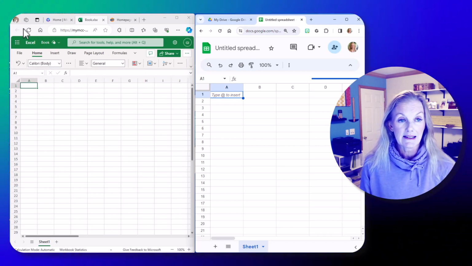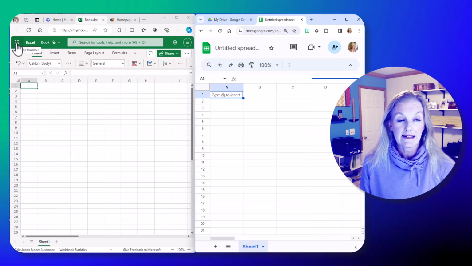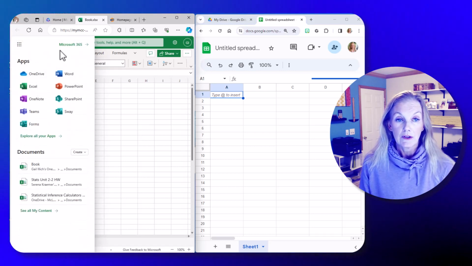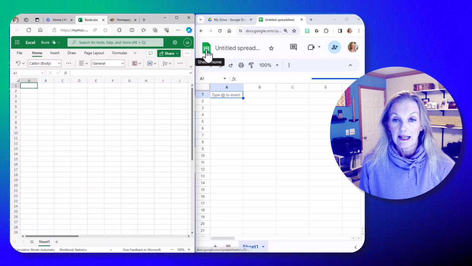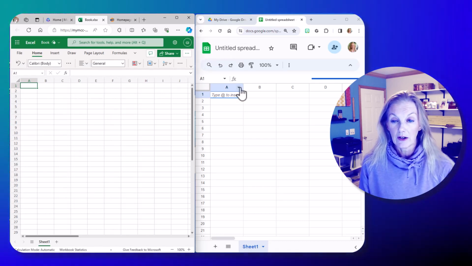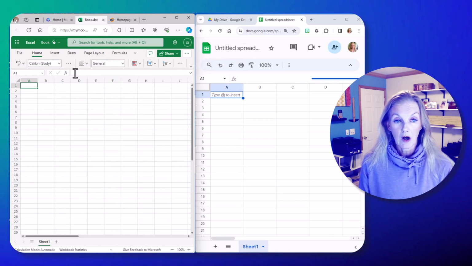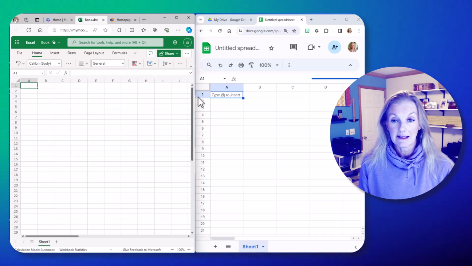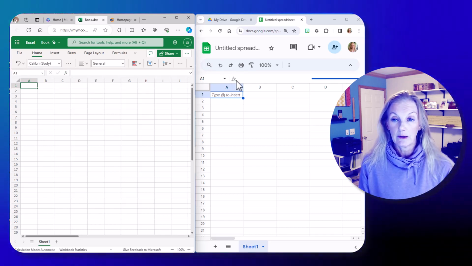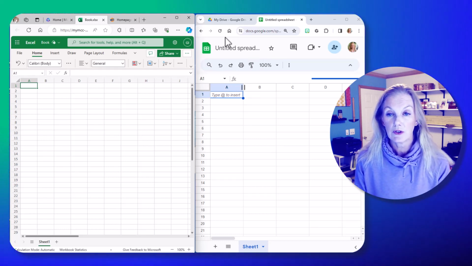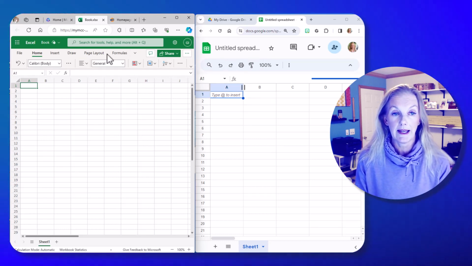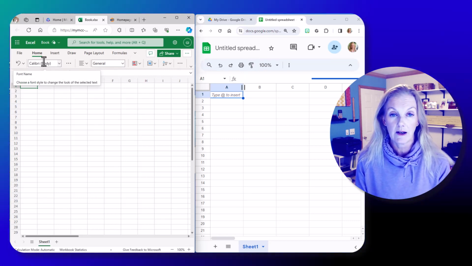Let's take a minute to know whether you're in Excel or in Google Sheets. You can see this is the Excel. It has the word Excel. It has these 9 dots here to get you back to your Microsoft 365 if you want. Here is a Google Sheet. It says Sheets Home is right here. You can also notice in the formula bar, it looks different. Excel was first, and it had the little function bar right here, and it's italicized. Google made it a little bit different. Okay, so just know that in my course, you do not want to be in Google Sheets. You want to be in Excel, either the online or desktop version.